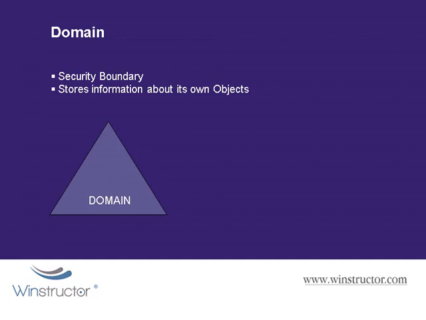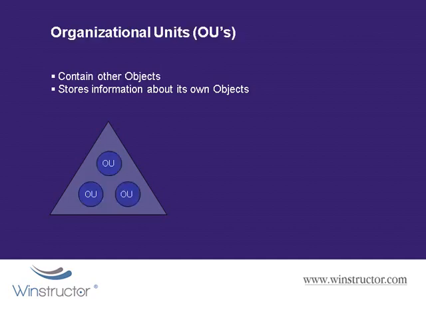Active Directory uses domains to reflect your company's organization. Domains form a security boundary around the objects that they contain using access control lists or ACLs and security policies to permit or deny access to objects inside the domain. So to create a domain, we are going to need at least one domain controller, or two domain controllers for redundancy in case one happens to be offline for any reason. These domain controllers keep a central list of user passwords and permissions that these users have to objects in the domain, and the domain stores information only about the objects that it contains.